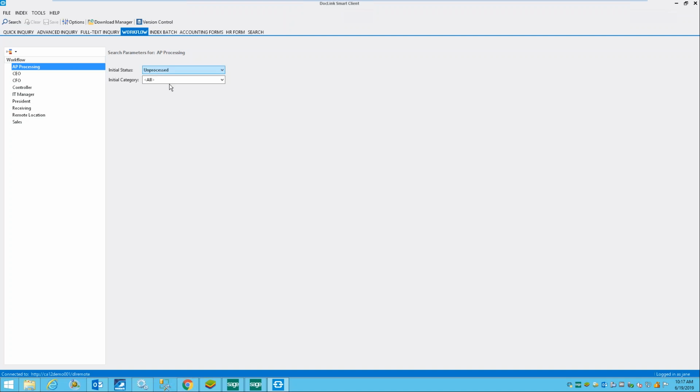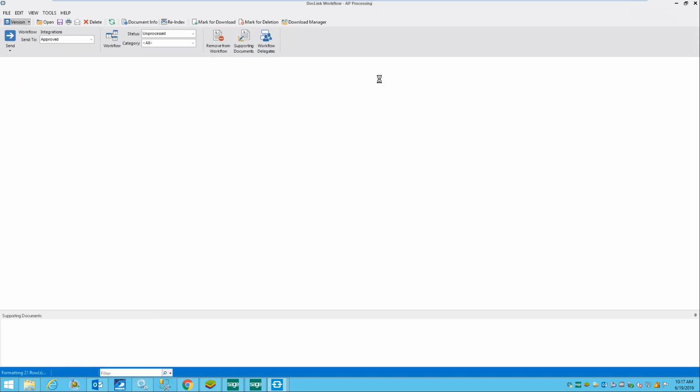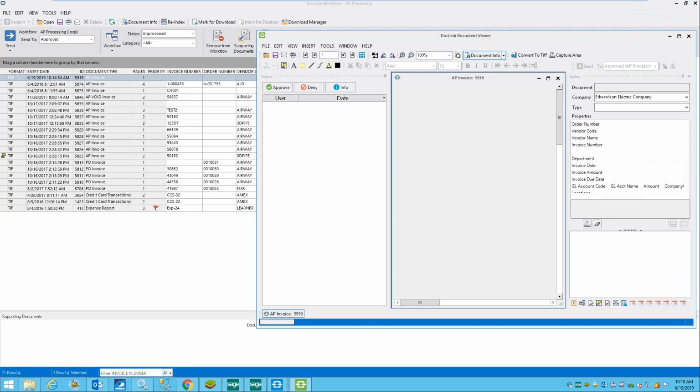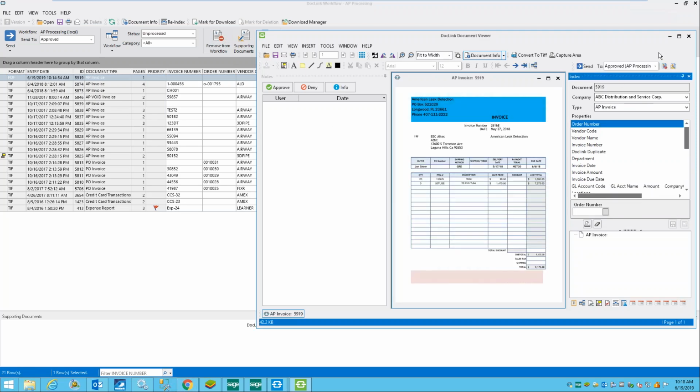Here is my workflow on the left-hand side, and on the right-hand side, what we have is initial status. Now, when I say initial status in DocLink, essentially it's like an electronic bucket, like an electronic inbox where documents come into. So here's my unprocessed bucket. This is the very first step where this document will come into. So I'll select my unprocessed bucket, hit the search button on the top left corner. The system will bring up the list of the documents that are sitting for me to work on as the accounts payable user. Now here is that copy of the invoice that just came in. So I can double click, open it up, and start working on the invoice.